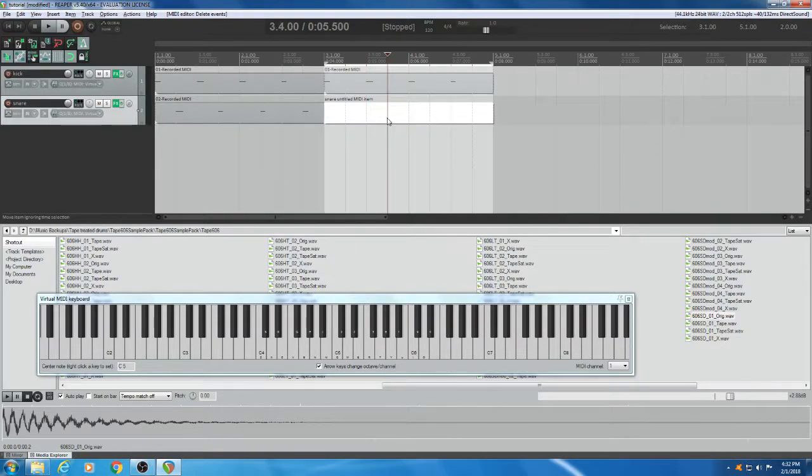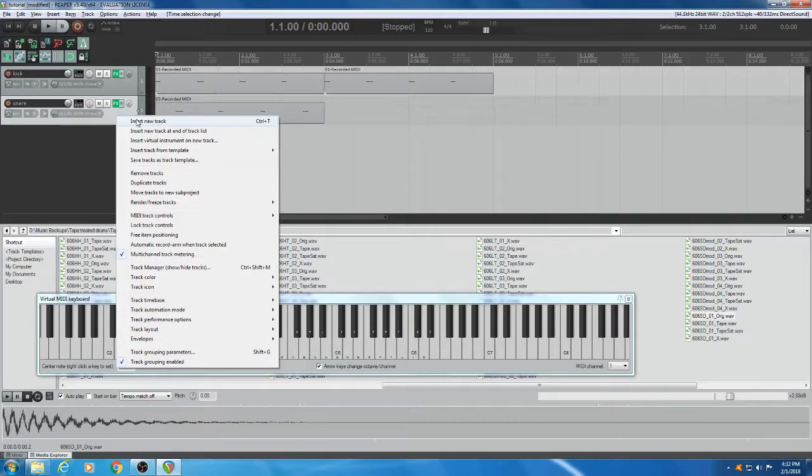Or if you wanted to, you can get rid of that. You can leave that selected if you want to stop recording after it passes that threshold, or you move the mouse over it, click and hold, and drag the points back together to make it go away. And you can set the cursor, say here, and pick up recording from here, or you could come back from the beginning.